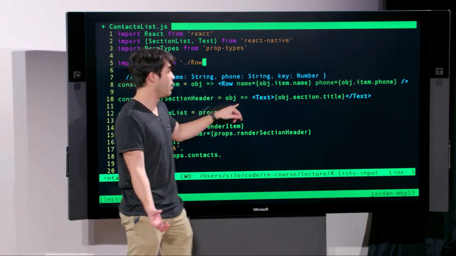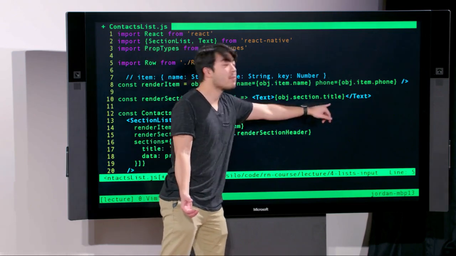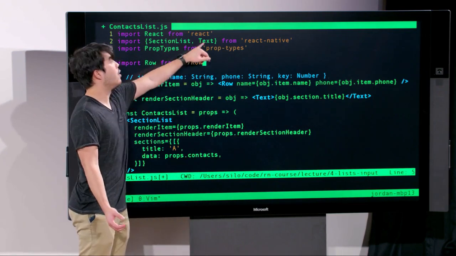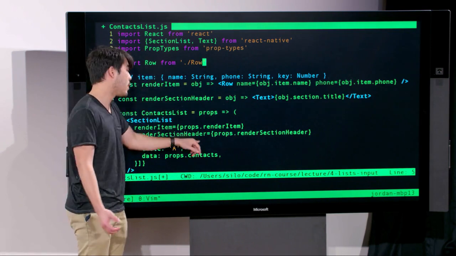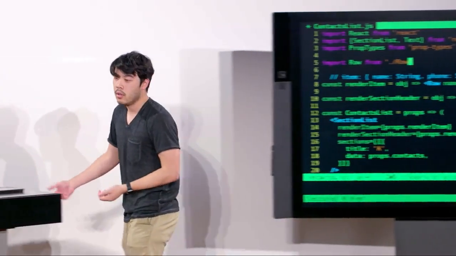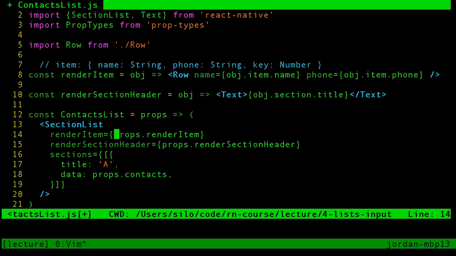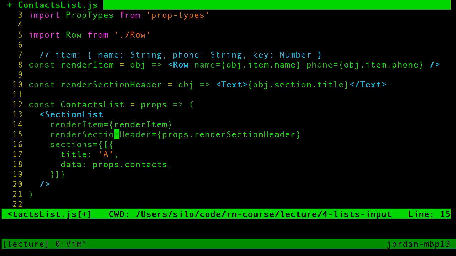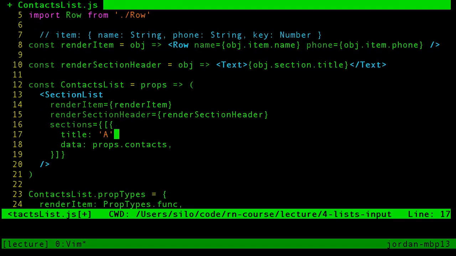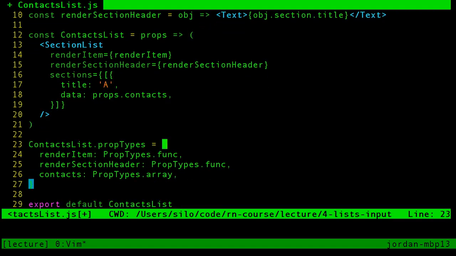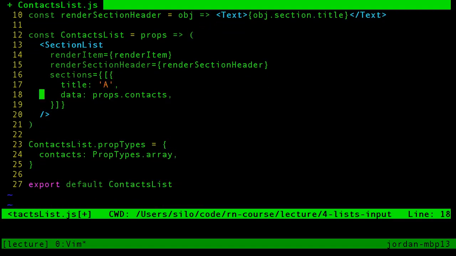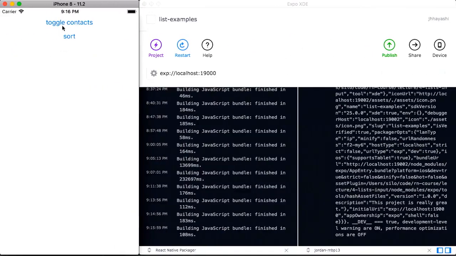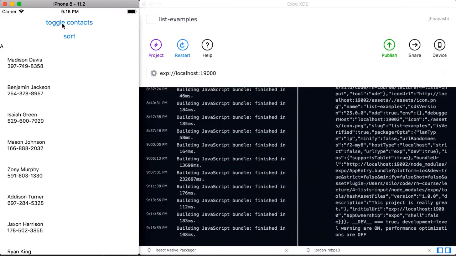It's an object which returns some text. And of course we had to import text. And so now we can just go pass that in there rather than looking for its props. And now if we save that, again, we're in the same place in terms of UI, but our code is much, much neater.